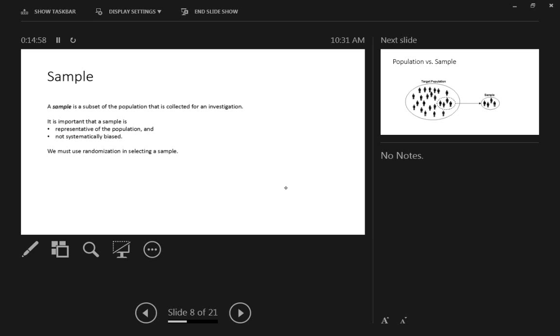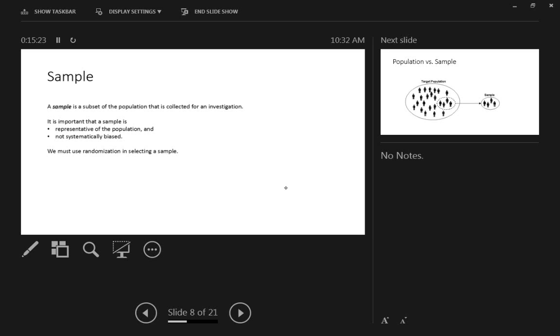So when I say a sample is a subset of the population, I'm saying it's a subset of the collection of measurements. Right? I have the entire collection of individuals or objects, then I have the corresponding entire collection of measurements, and from that collection of measurements you take a subset, that's the sample.